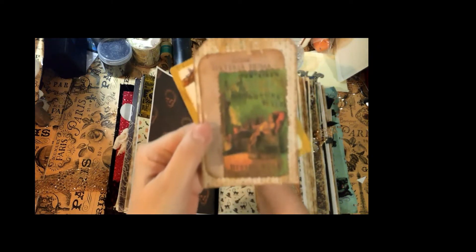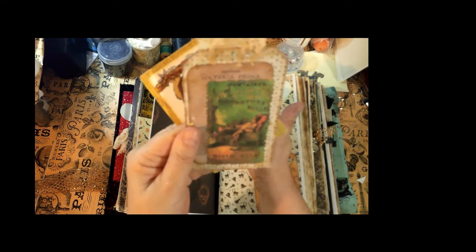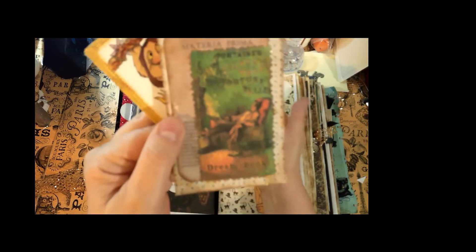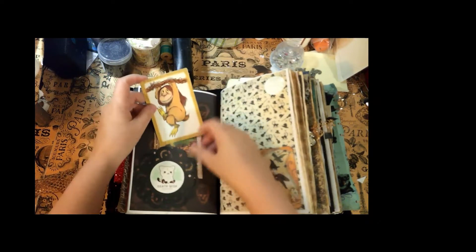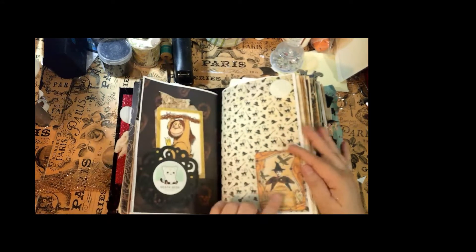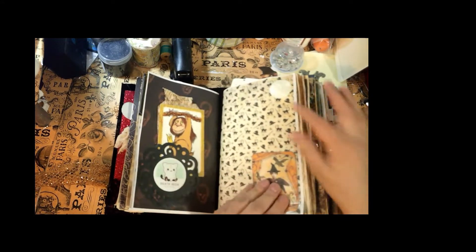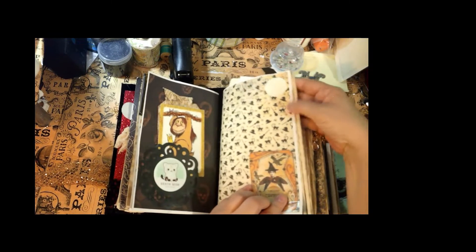Here's just a little tag — it says 'Fontaine's Golden Wheel Fortune Teller Dream Book,' so I guess he's asleep after reading his little dream book, probably having some Halloween nightmares. Then there's a little witch sticker with some brooms and cats on the back, and a full moon — of course, must have the full sparkly moon.